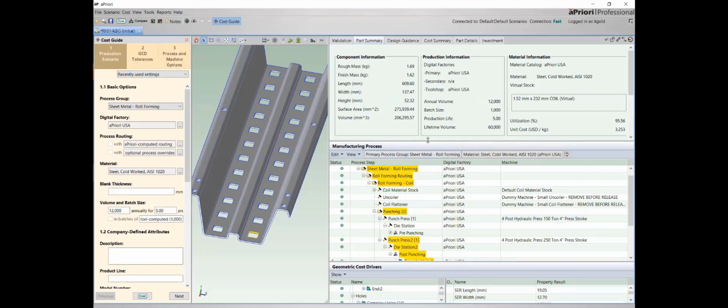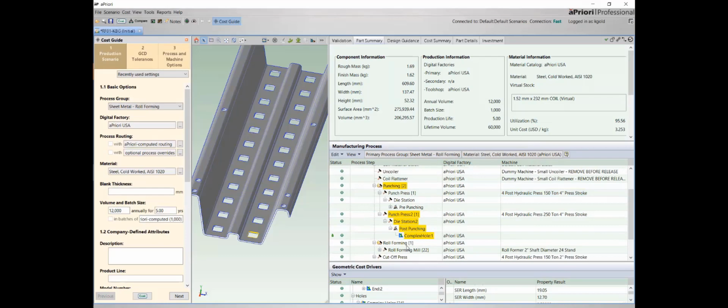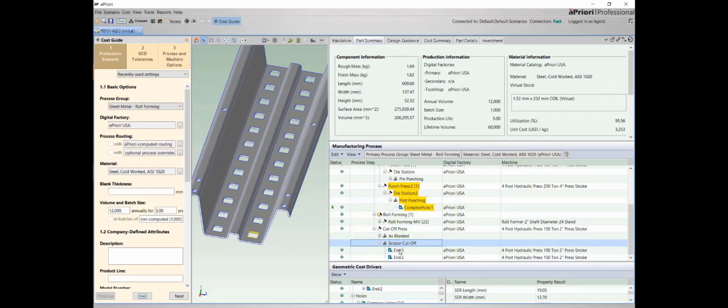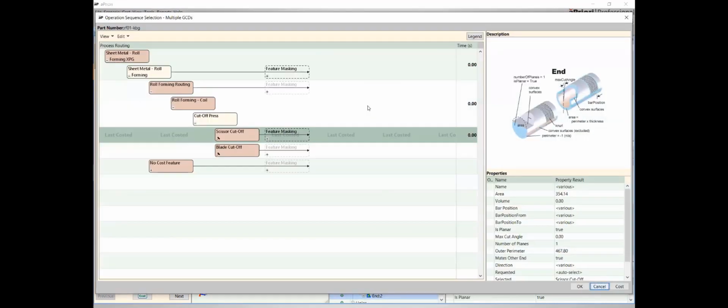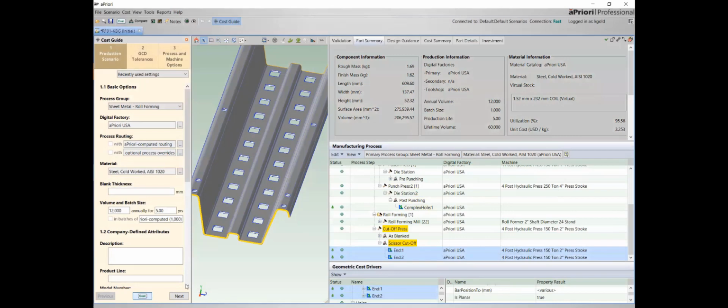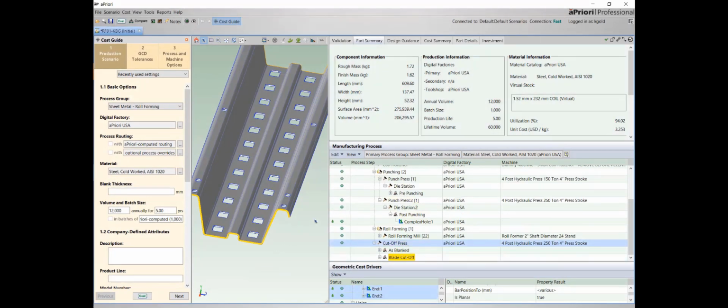But if I change my cutoff press from using a scissor style cutoff to a blade style cutoff and recast the part, then we'll see the blade cutoff is assigned and the material utilization now is calculated at just over 94%. So the additional slug produced by the blade style die is accounted for.